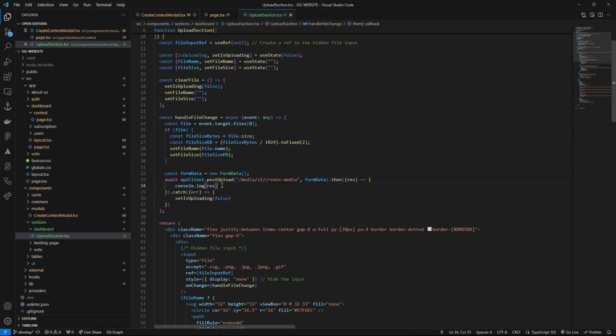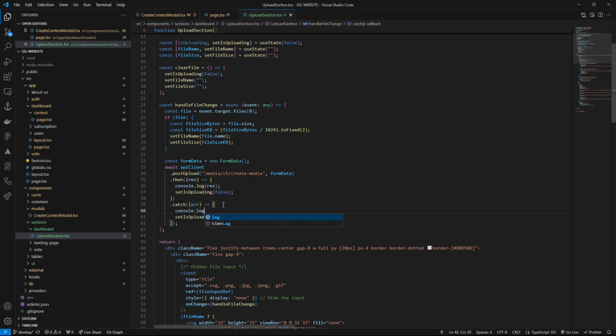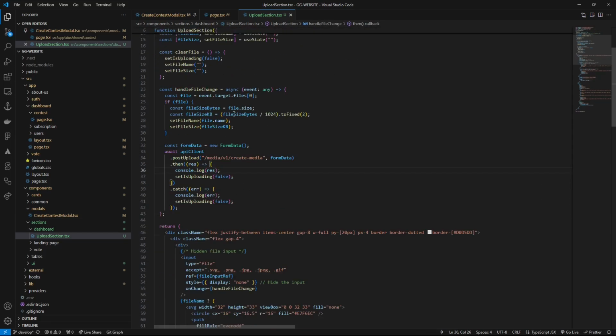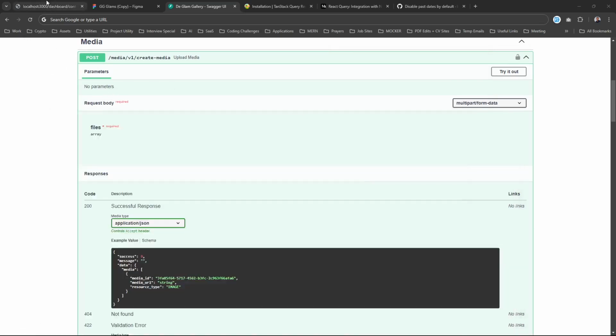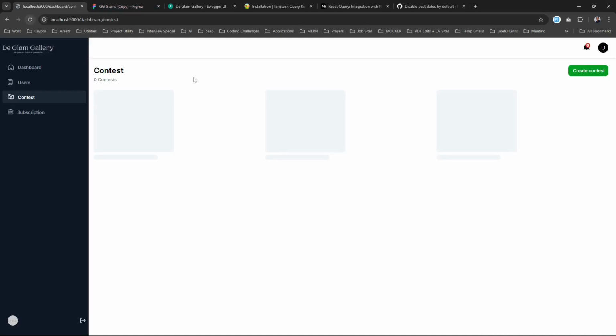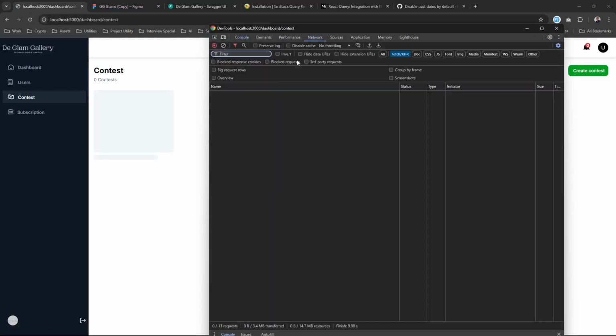Error. Well, we just want to set this one to false if there's any error. If it's successful, we want to make sure putting set to false as well. And if there's any error, let's log the error. Good. I think this is it. Let's test this out if it actually works.